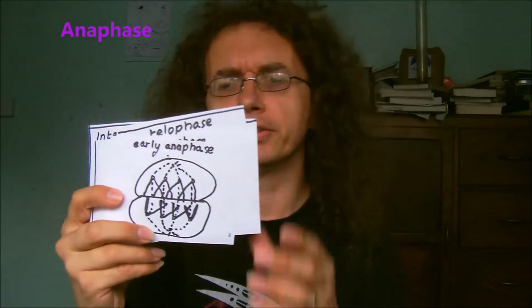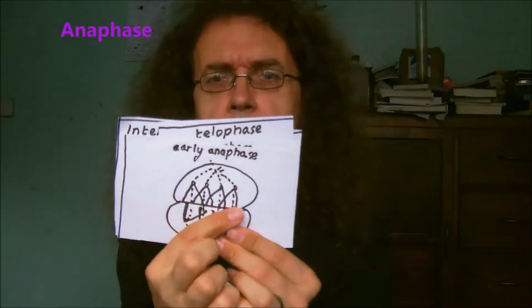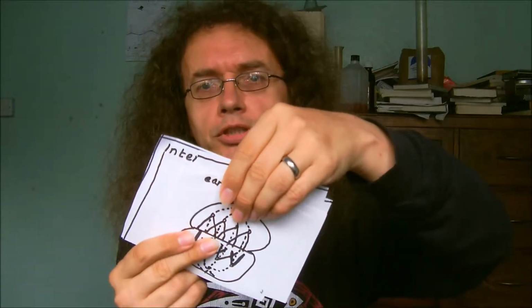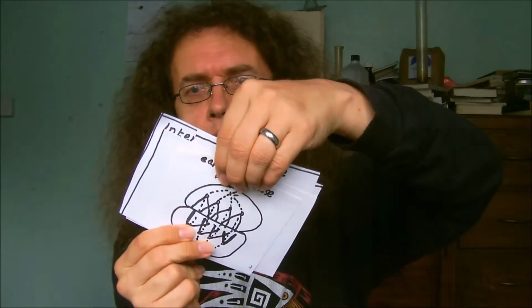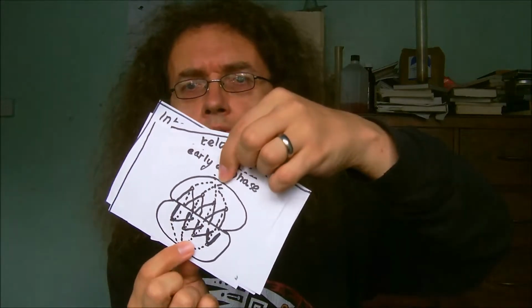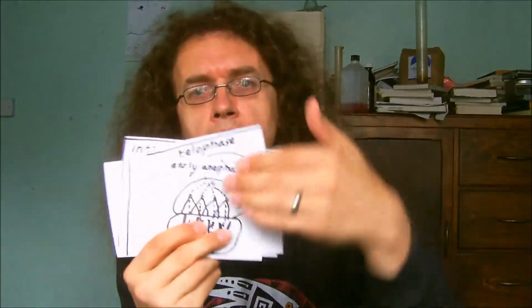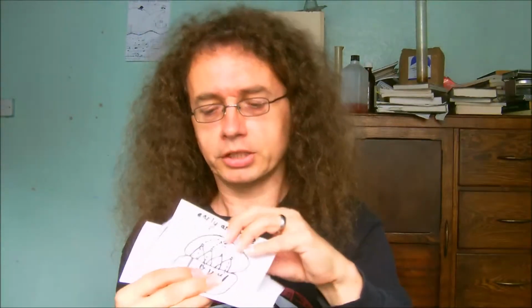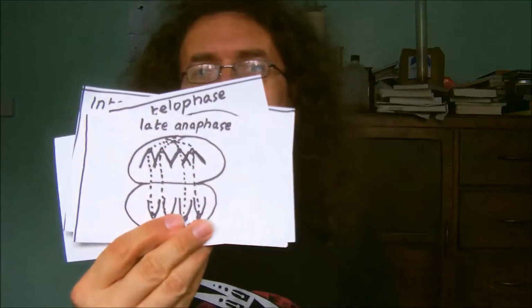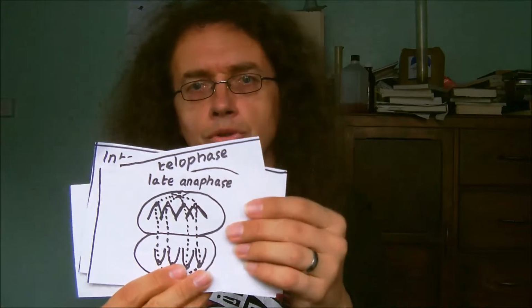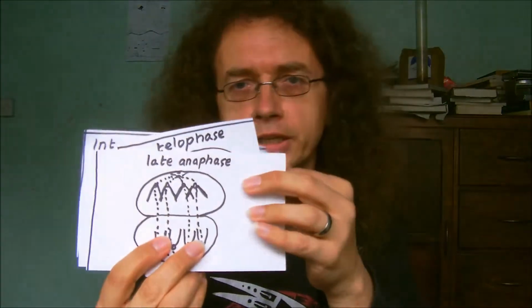Ana meaning up, I think. In the anaphase, a membrane starts to form between the cells, in the middle of the cell, and the spindles start to contract, pulling the chromosomes apart. And as they pull apart, the centromeres move up towards the centrioles, and they start to get pulled apart. They're in two halves. One half moves down there, one half moves up here, or to one side and then the other. Okay, so that's the next one. Then in the late anaphase, they are pulled further apart and they are completely separated into two separate cells very close to the centrioles. So there you go. That's in the late anaphase.